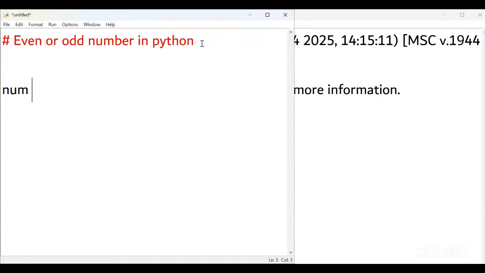So take a variable as number. Number is equal to, I'll give 12. So I'm assigning the input inside the program itself. Now I need to go for the condition.